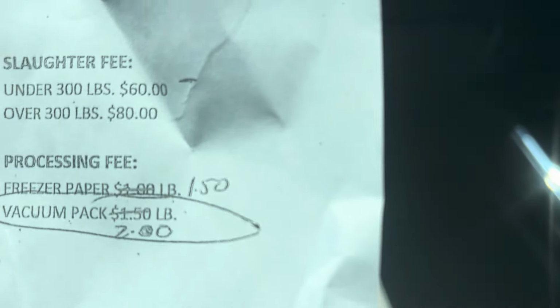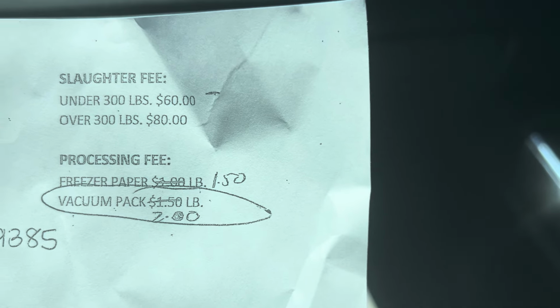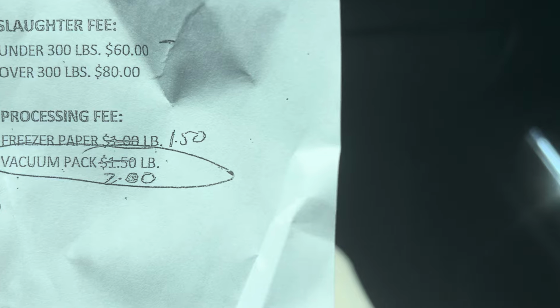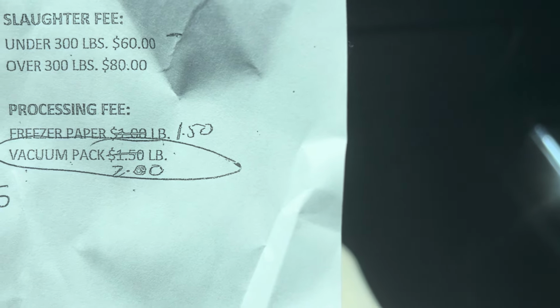So for a pig that's under 300 pounds, that's live weight, it was $60 for the slaughtering fee, $80 if they're over 300. She was under 300, so it was $60 for that. And then for processing it, if you get freezer paper, it's $1.50 per pound. If you get it vacuum packed, it's $2 per pound.